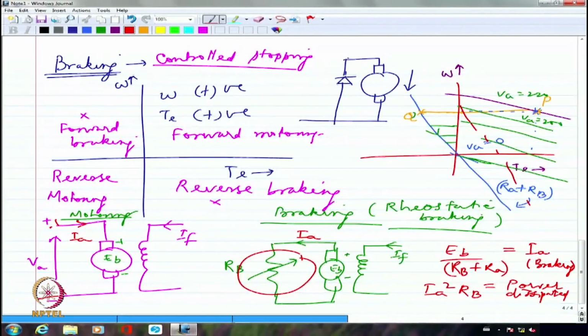Because I am already looking at a speed which is a non-zero value. It's not at 0. The speed is already at a particular value. Right? Got it? So I am not discussing any more methods of braking. This is one of the methods of braking which are very commonly employed to have a good control over the stopping of the motor drive, although it is not energy efficient. It's not really allowing you to save the energy, it is only dissipating the energy in the resistance.